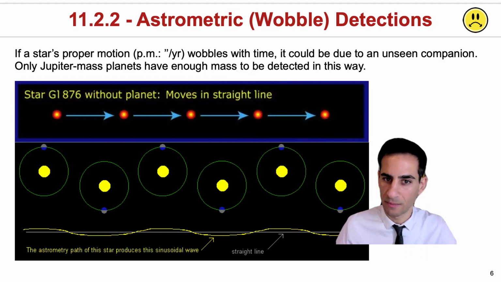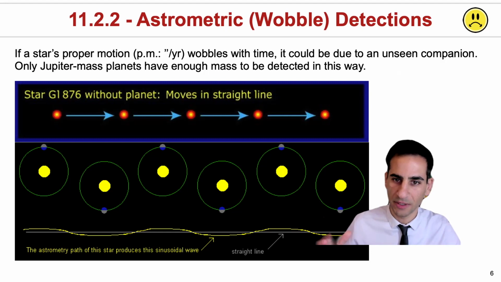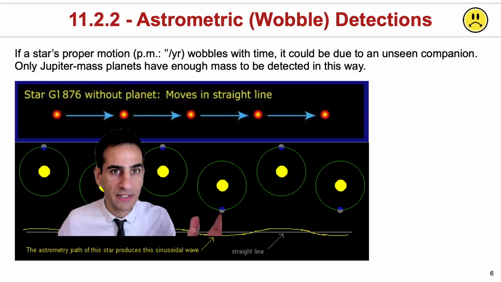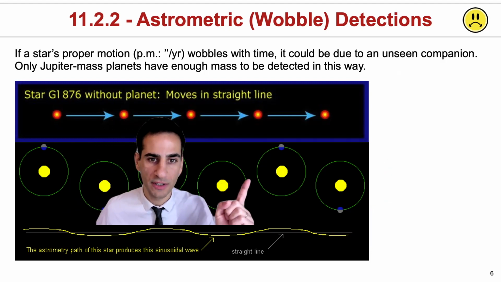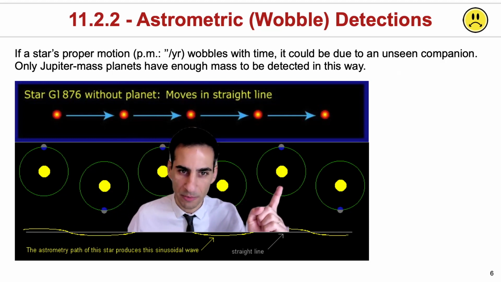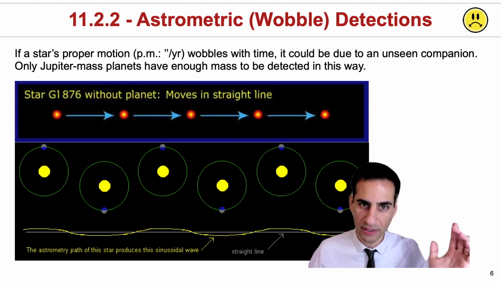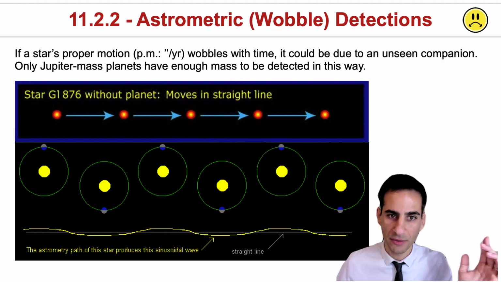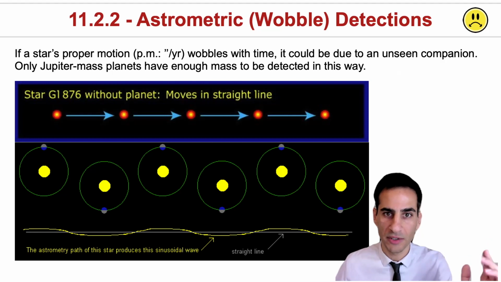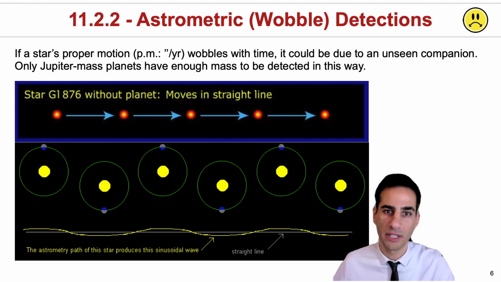However, if the star has a companion, such as a planet, it needs to be quite massive for us to see it, but ignore that. What will happen is that on top of the star moving this way, it will also wobble. Its position will be periodically varying up and down. And if we detect this, we can use the information to say something about the orbit of the other body that perhaps we cannot see directly.